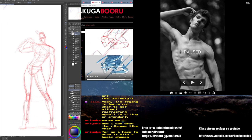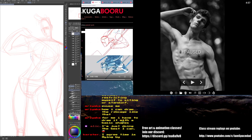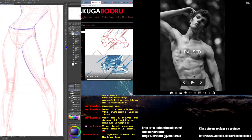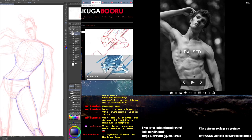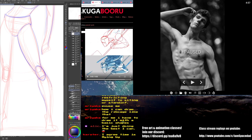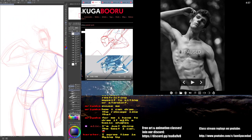I think this is the most successful study so far, because this one is pretty close to the Vampire Hunter D character model stuff. So I'm going to draw over him a bit more to kind of work out the pose some. I'm just going to turn him into a generic character puppet using the Vampire Hunter D proportions, basically. So now that I have this guy, I have my own character model that I could potentially use or just develop further for some of these. So I might get an image of this guy to hold alongside me when I'm drawing, in addition to the other reference I have, to remind me of what I'm trying to shoot for.